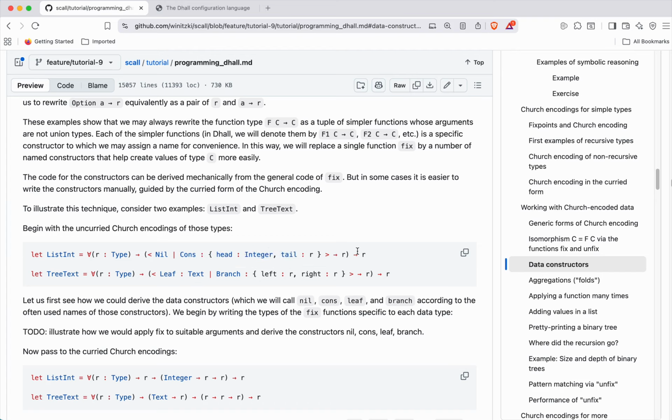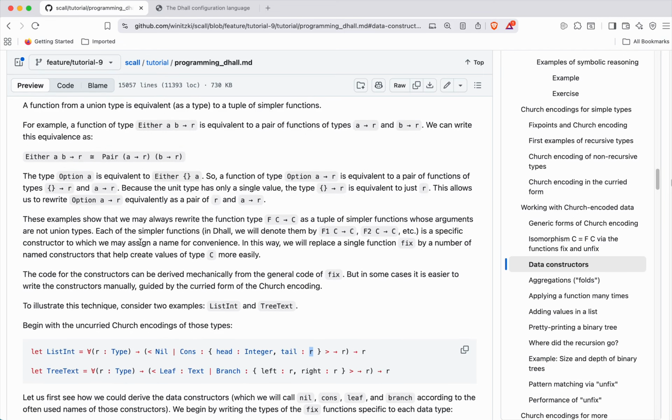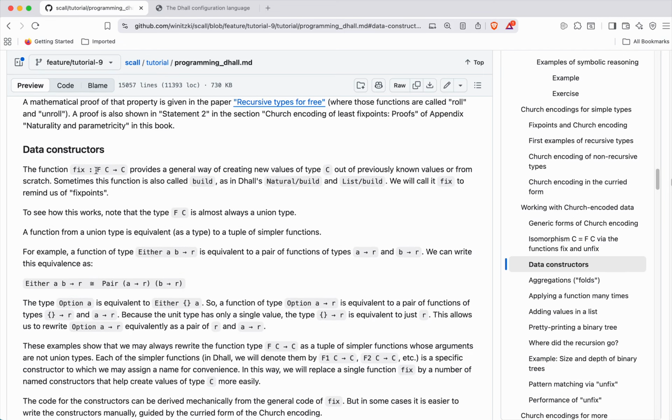And the result is going to be either a constructor with no arguments or a constructor with one argument, with this argument of type C. So in other words, if we apply the function fix to specific values of type FC, then we get specific values of type C, and all of these functions are constructors.